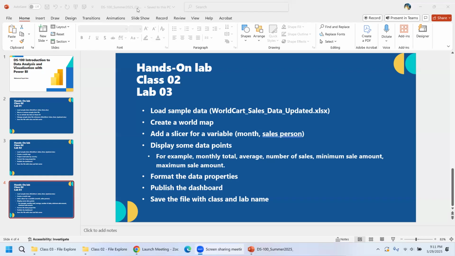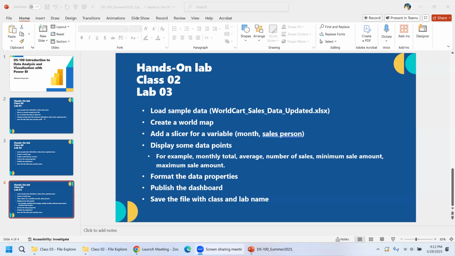Slicer is one of the very versatile features of Power BI. Okay. Power BI will not give you an error, okay, in most of the cases. It hardly ever gives you an error. It runs on autopilot almost. So you just have to tell it what to do. But that's why when you add multiple slicers and your slicers don't have data, no problem. It's just not going to show you anything.